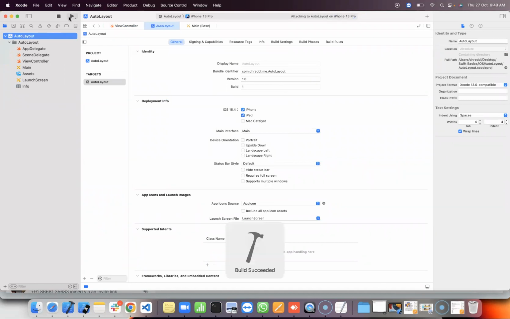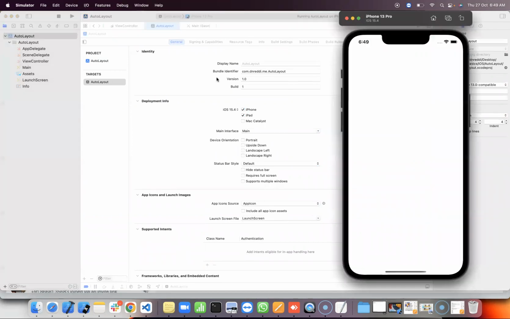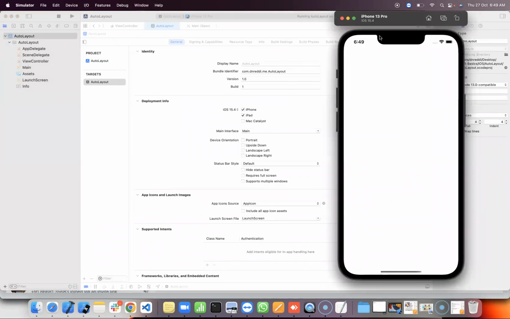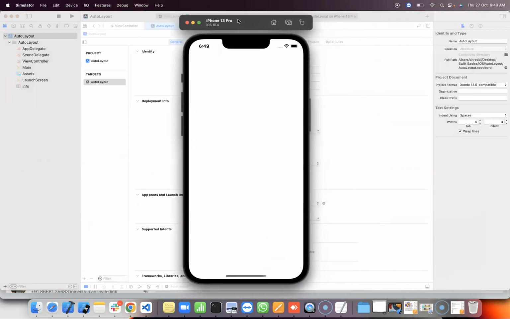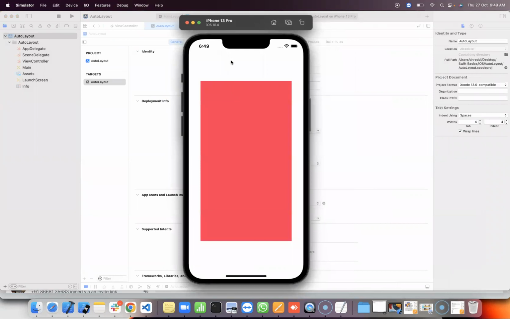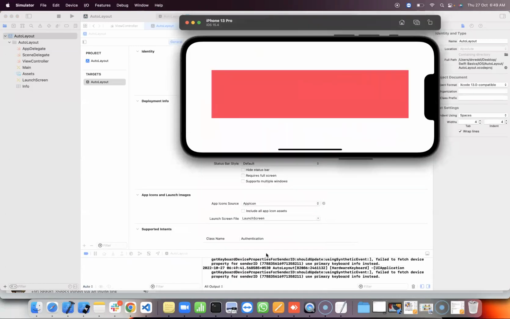It follows the same constraints, the same rules, the same logical conditions. Here it is maintaining 100 pixels, 40 pixels, 40 pixels, and 100 pixels. Even if you rotate it, the view size is automatically resized and maintains the same pixels. 100 pixels from the top.